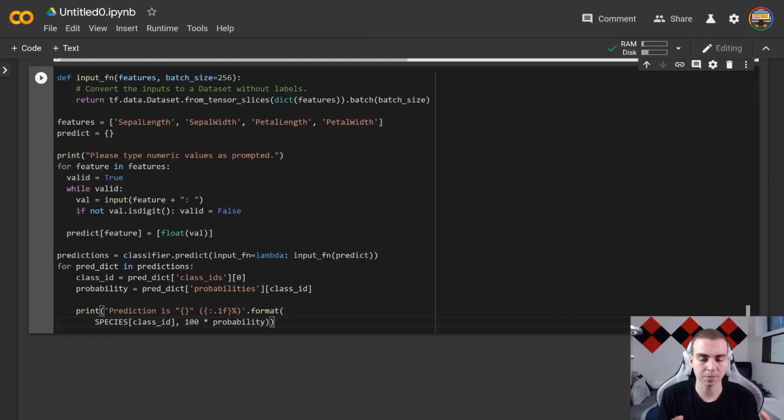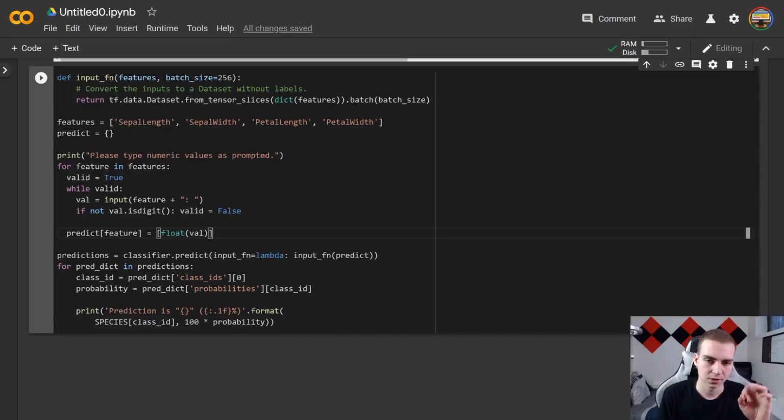But what this little script does is allow the user to type in some numbers, so the sepal length, width, and I guess petal length and width, and then it will spit out to you what the predicted class of that flower is. So we could do a prediction on every single one of our data points like we did previously, and we already know how to do that. I showed you that with linear regression. But here I just wanted to do it on one entry.